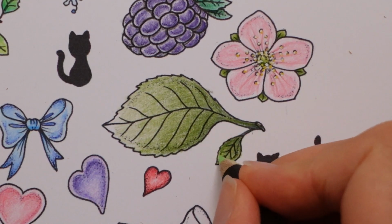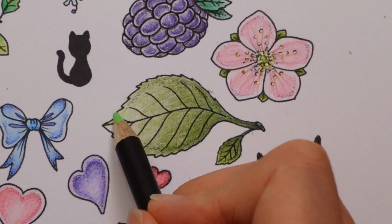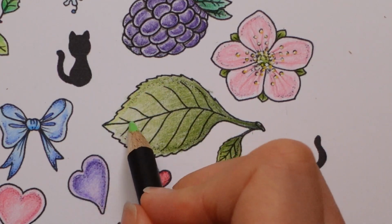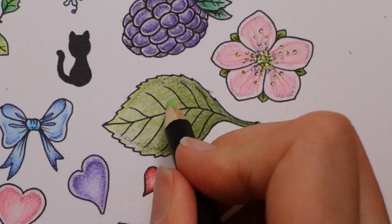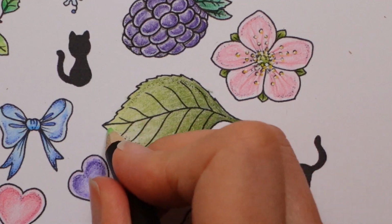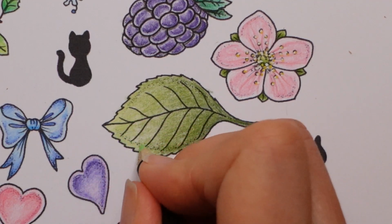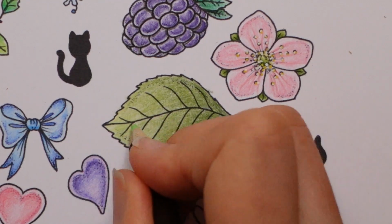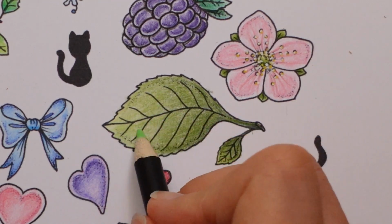he could probably do it. Leaf green light, I'm just going to brighten up the ends. Now I'm being really careful with my paper that I'm not pressing too hard, because I've got a last detail and colour that I want to put on, and I don't want to not be able to do it because I've filled up all the tooth, because it's a very smooth paper.